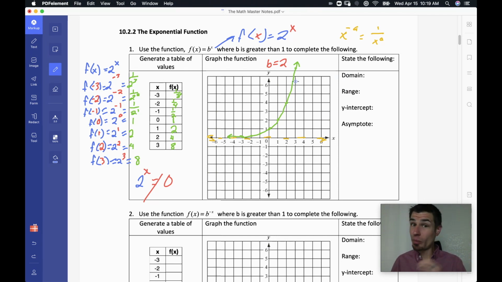So domain is all possible inputs. We already said our inputs are x values. So if we follow this curve right here, our green function, what are all the possible x values that it can take on? Well, if you just ask yourself, how far to the left does this go? If you look at this function as it goes forever to the left, where does it stop? Are there any x values that you won't get to? Well, this arrow means it goes on forever. So it's going to go forever to the left. So the smallest value that our domain can be will be negative infinity.